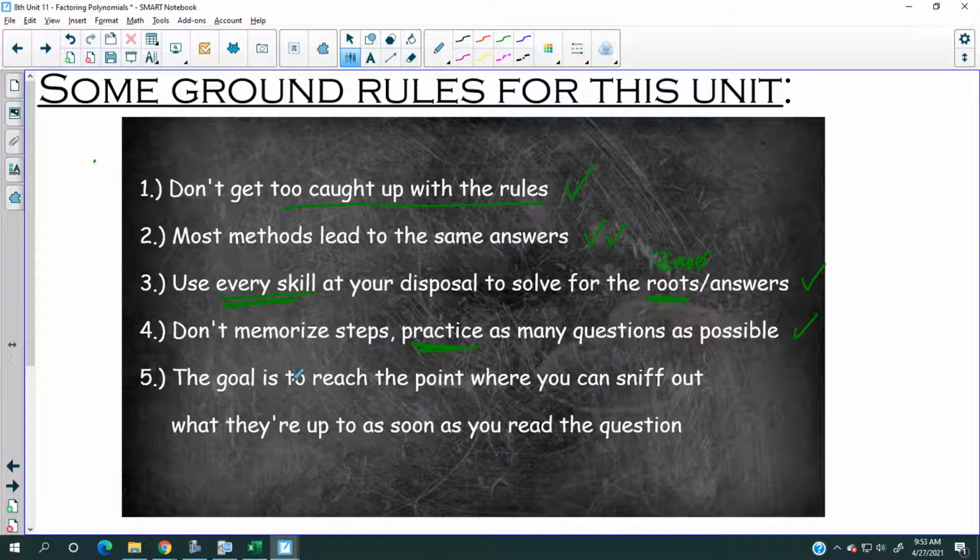And you really know what you're doing, you've achieved mastery in this unit, is you can look at the question, and just by looking, you can see, oh, I know what they're trying to do. Not only can you sniff out what the person who writes the question is up to, at that point, you will probably have some fairly good idea as to what strategies you can use to answer that question, okay? So that's when you know you've really mastered the topic, okay? So keep that in mind.